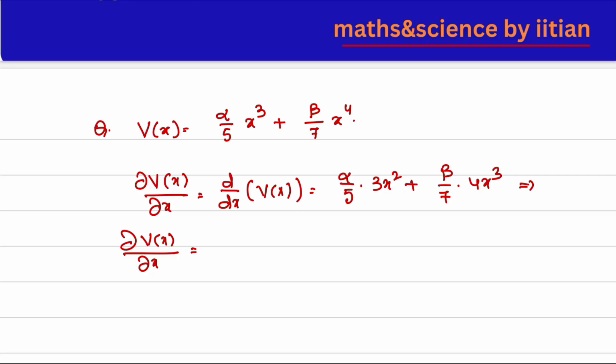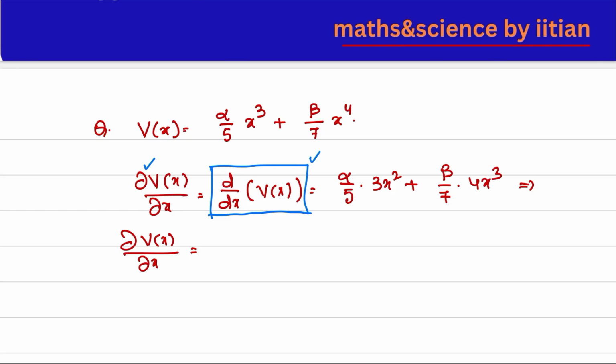I have written it this way for the people to conveniently see it. Partial differentiation may not be equal to exact differentiation if two or three more terms are there. Here only x is there, so I have equated it, because people are familiar with this d by dx. Here it is called dou by dou x of V(x). That is nothing but the derivative.